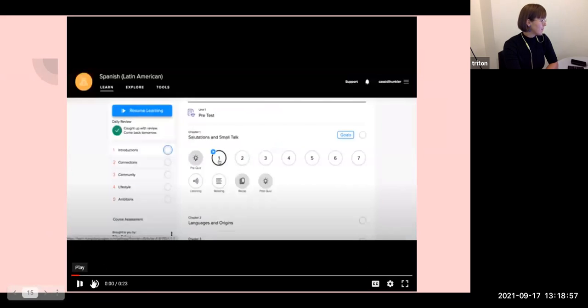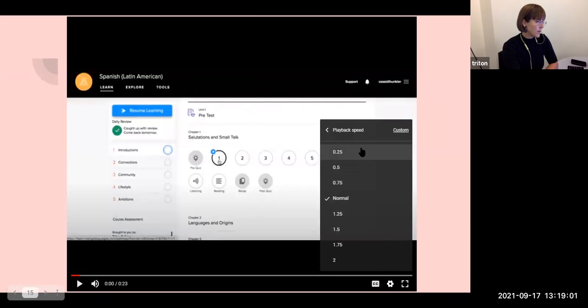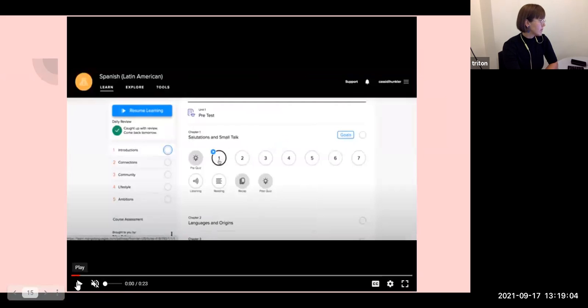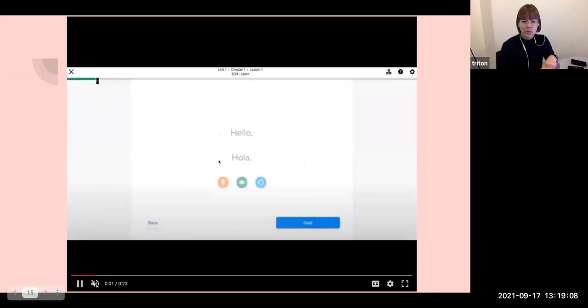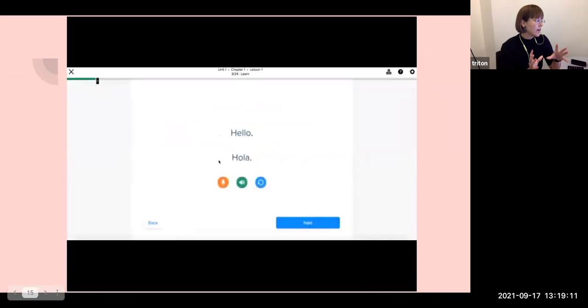Okay, so I want to go through this really quickly in a slower way without the sound. What's happening here that I think is really cool is that you are getting a visual representation of the language, which for visual learners is fantastic. It's also a great way to understand some really complicated pronunciation aspects without having to talk about them in such a complex way, which can be a big turnoff for students and teachers.